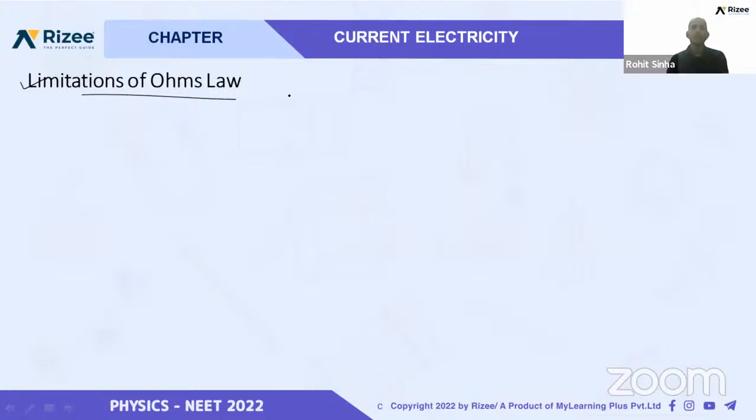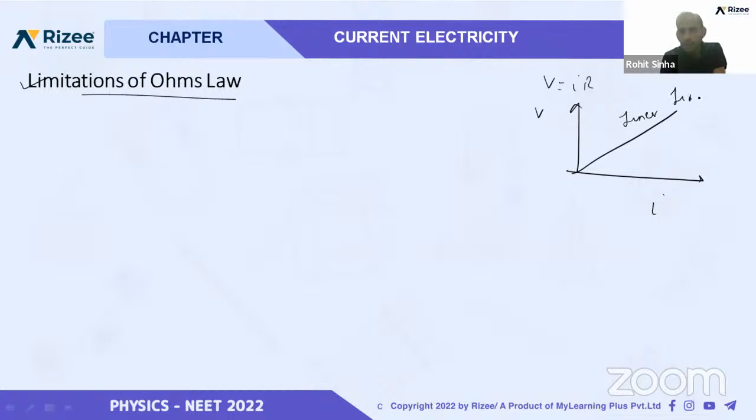I know we have studied Ohm's law in our previous lecture also. What is Ohm's law? We have studied that Ohm's law is V equal to IR. Here it is V, it is I. We have seen that this type of device is called a linear element, or we say it as an ohmic conductor, ohmic material.